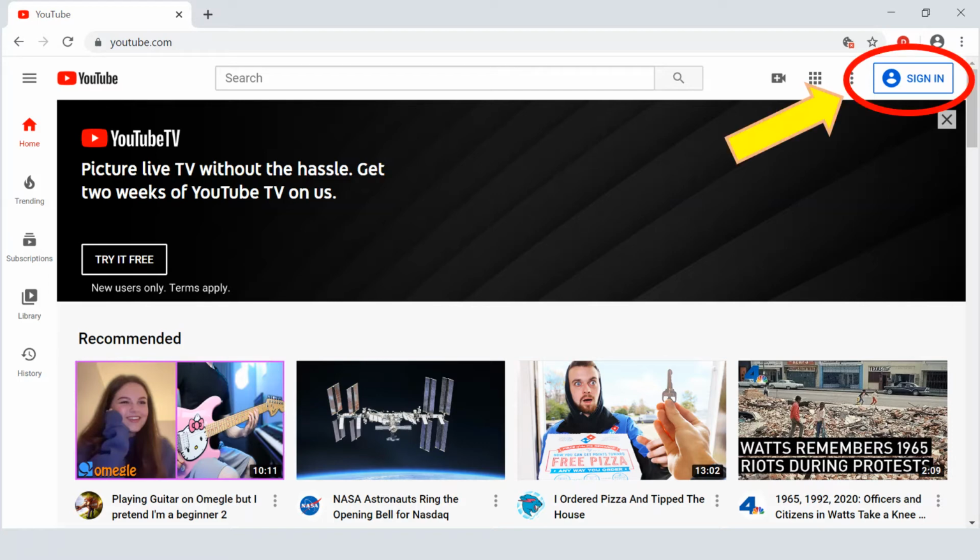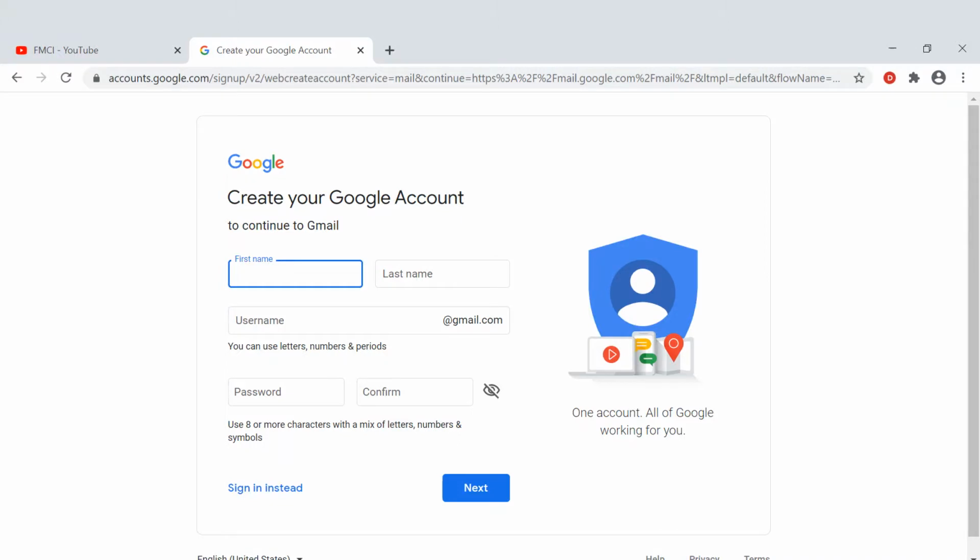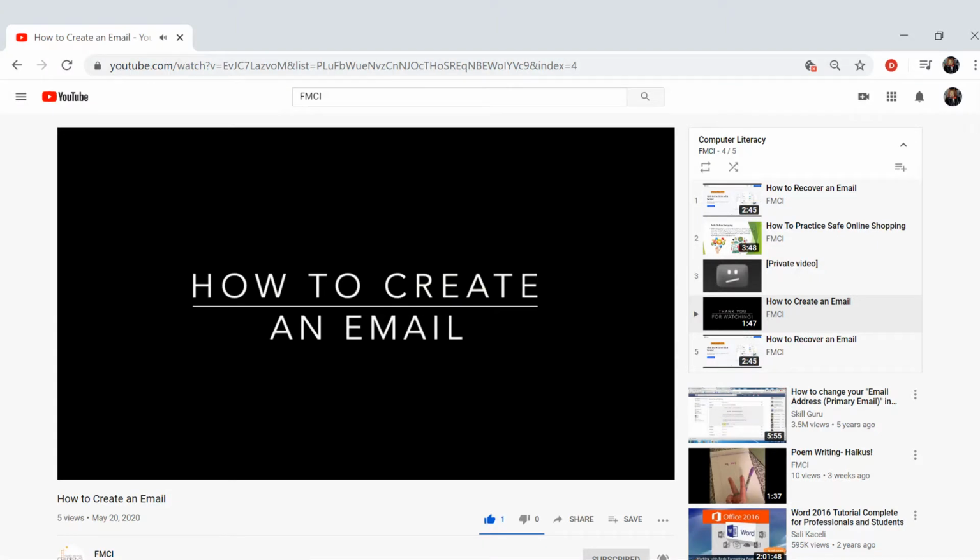First, you will need to click on the sign in icon located on the top right-hand corner of YouTube's home page, whether you're on a phone, laptop, or other device. To sign in, you'll need a Gmail account. Instructions on how to create a Gmail account can be found on FMCI's video, How to Create an Email, which is linked on this video and in the description below.